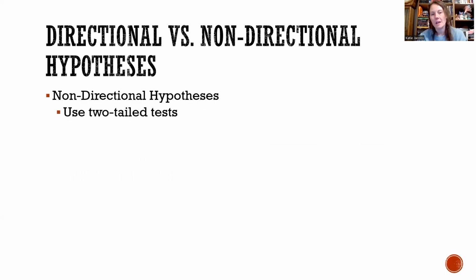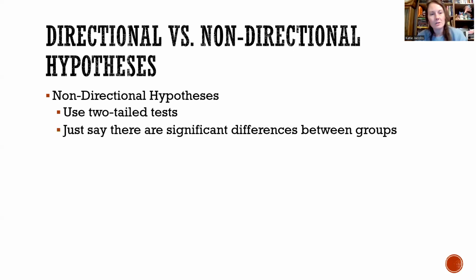Non-directional hypotheses: when we write our hypotheses non-directionally, when we're running the statistical analysis, we say that we're doing a two-tailed test. This is something you're going to want to keep in mind. As we move through this material, we actually will end up drawing out a normal curve. And if we have a non-directional hypothesis, we're actually going to put two tails on our normal curve. And so here, this is just where we're saying there's significant differences between groups.